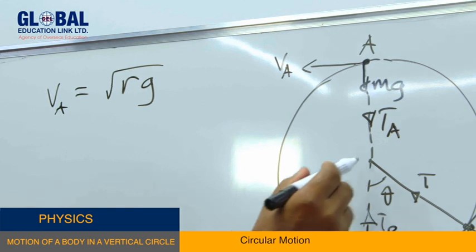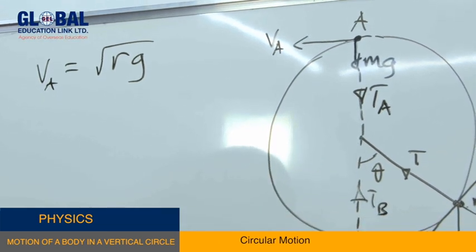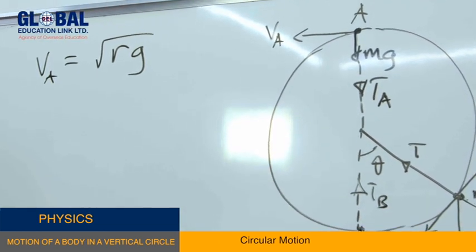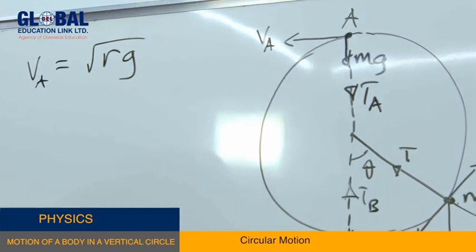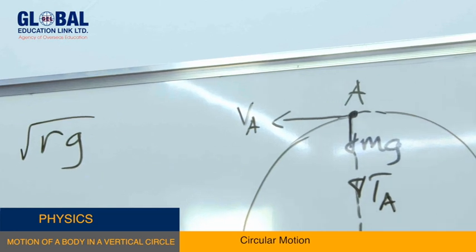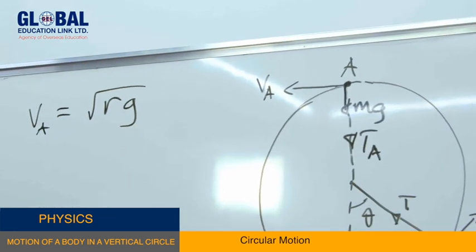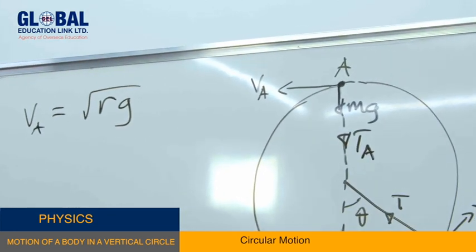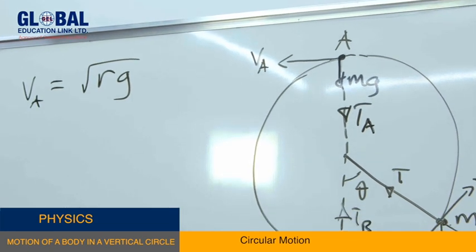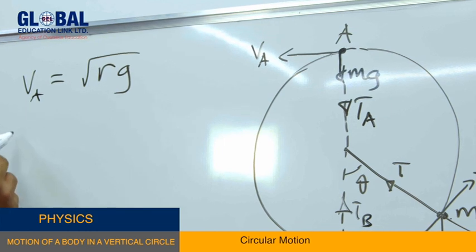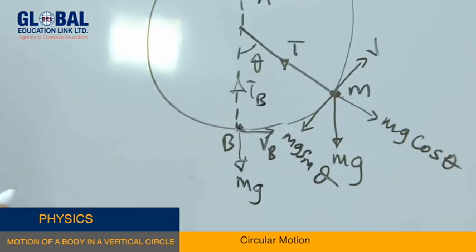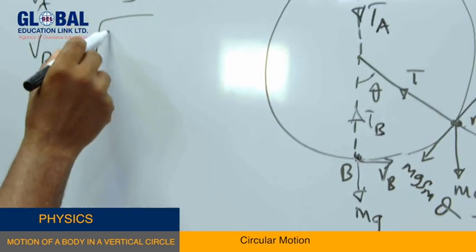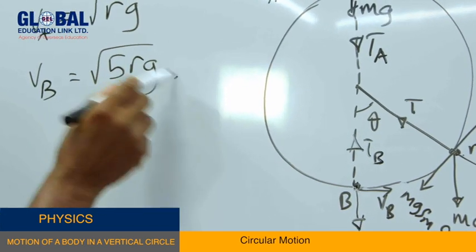And the minimum velocity at the bottom, we are calling it the minimum velocity, but actually mechanically this is a maximum velocity as compared to the velocity of the same body whenever it is passing at the top. But we are talking about the minimum velocity, which will provide the minimum centripetal force for the body to still be able to move in a vertical circle. So this will be the velocity at the bottom, that is at point B. This is just equal to the square root of 5 times rg.